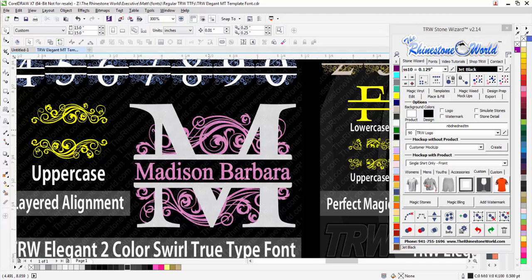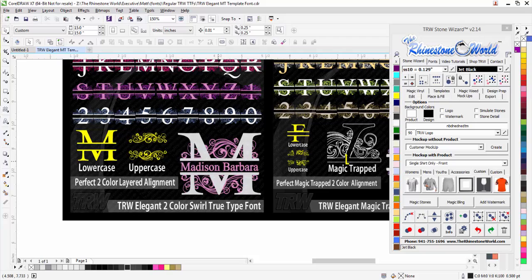So what you could do from there is you could weld it. You could do separate colors. Obviously, you can layer it if you're using any of your sign vinyl or your Easyweed heat transfer vinyl, Easyweed stretch, all of your layerable heat transfer vinyls. However, you wouldn't want to layer directly on top of each other with some of your glitter heat transfer vinyls, okay? And I'll show you how that one works in just a minute.